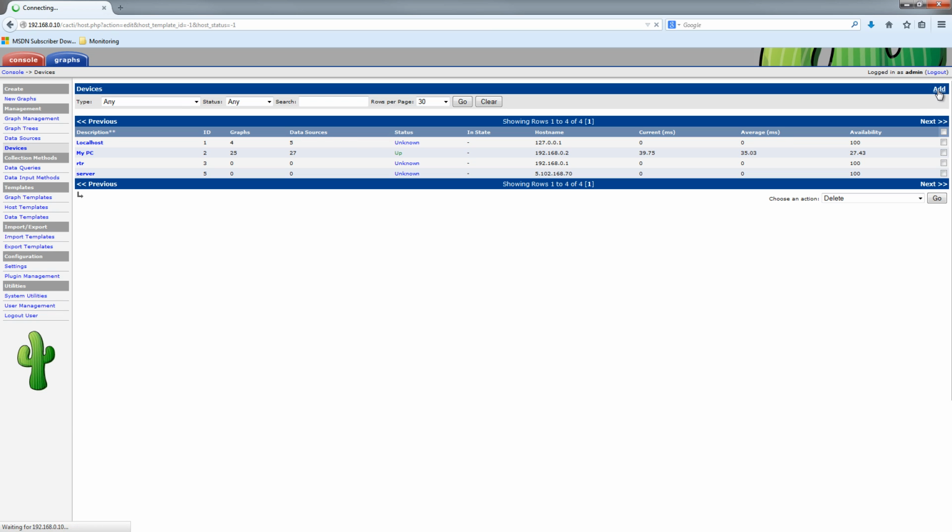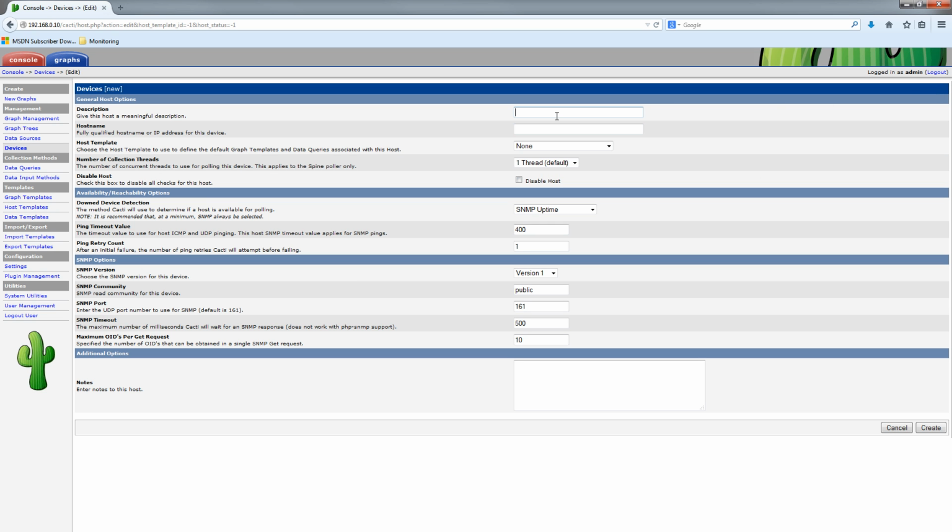And then of course if you wanted to add it again, we go to add, the description, which should be Netgear switch, the host name, which you can either put a domain name or an IP address. You can choose a template. In this case we need a generic SNMP enabled host.